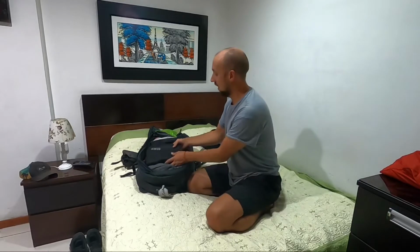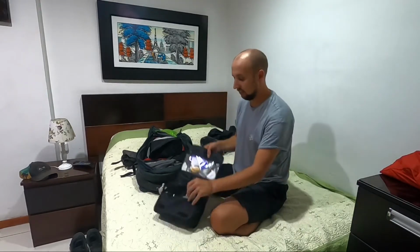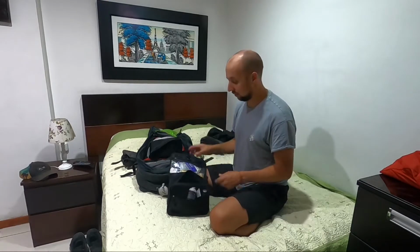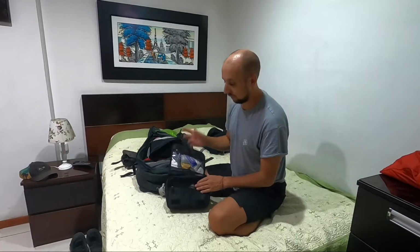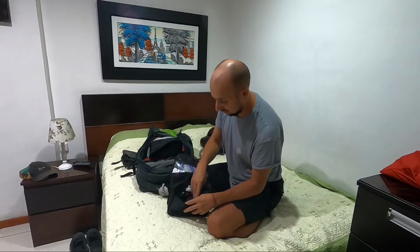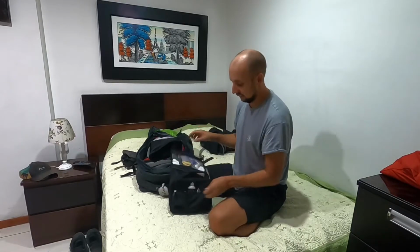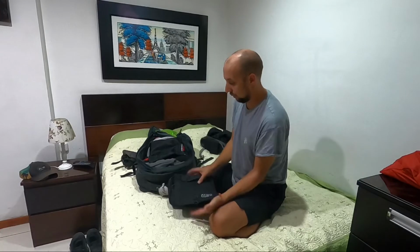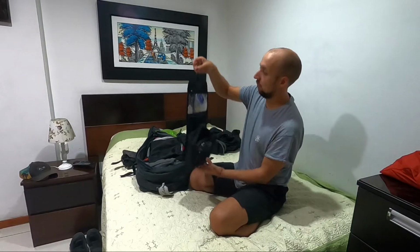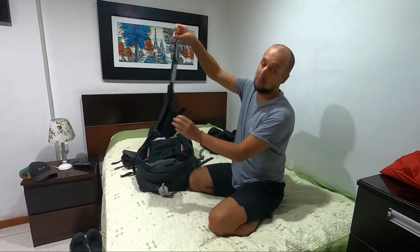And next I have the toiletry bag. In here I've got deodorants, face cream, sun lotion, I've got nail clippers in the front here, a little scissors in here as well. So yeah, all my toiletries go in here. It's very handy, and the good thing with this, if you're in the bathroom, you can just hook this up somewhere.